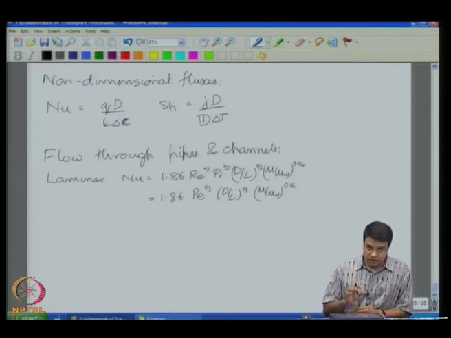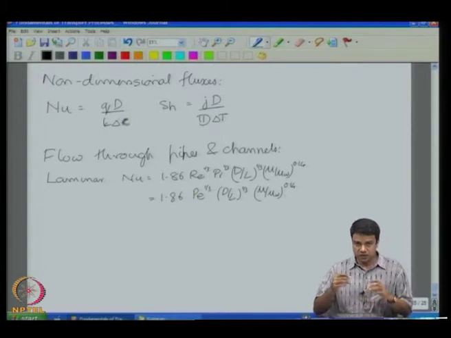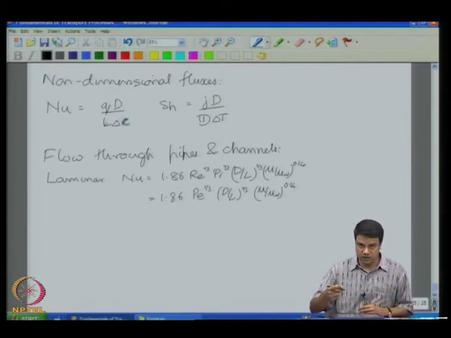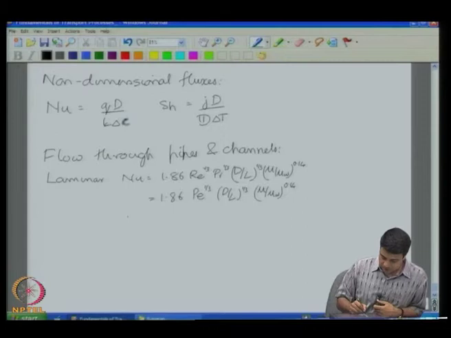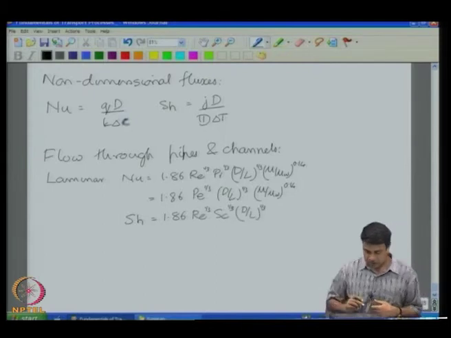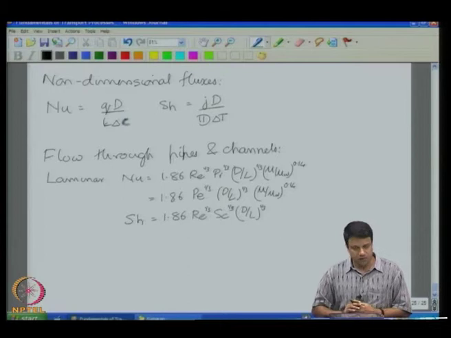If instead of a heat exchanger problem, I had the equivalent mass transfer problem, that is, solute flowing through the tube and diffusing across a porous surface to the fluid outside, I would get exactly the same correlation for the laminar flow. That is, the Sherwood number is equal to 1.86 Re^(1/3) Sc^(1/3) (d/L)^(1/3). In this case, we assume that the diffusion coefficient does not change across the cross section of the tube.